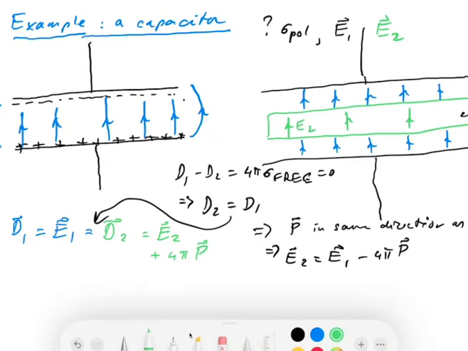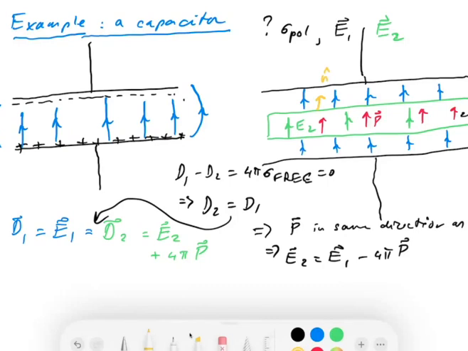And then P is in the same direction, right? So let's call this P. P is in the same direction. Okay. Now, that P, when it meets the surface, there's a normal here. So that's the normal. So when P hits the surface on the top, the P and N are pointing in the same direction. So the polarization charge density is positive.